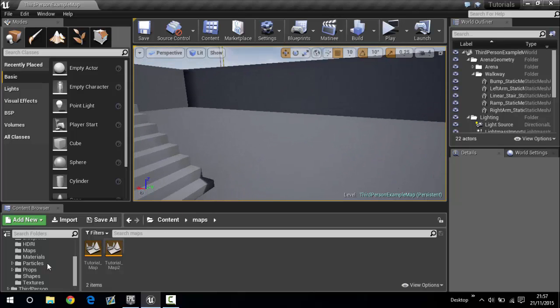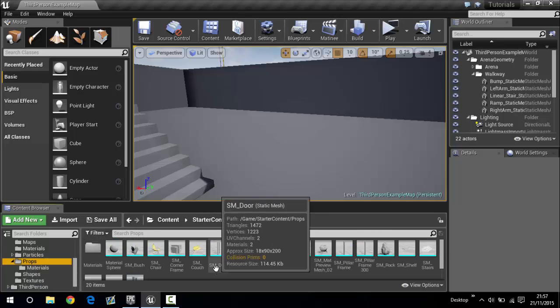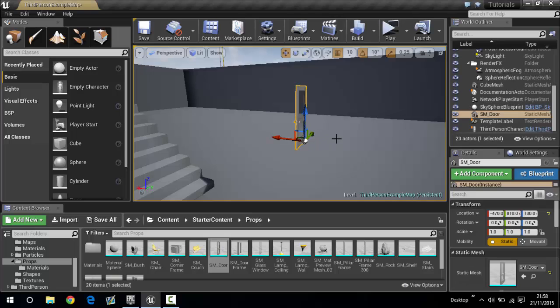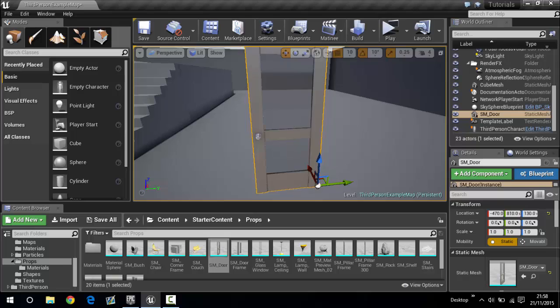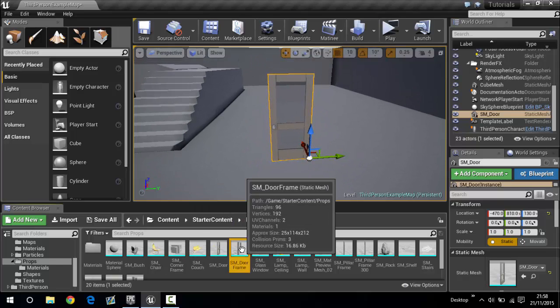Right, we're gonna try and do an animating door tutorial, so let's go to, I think, props. Is it props? Yeah, SM door. So let's go for this door right here. And let's also have a door frame.